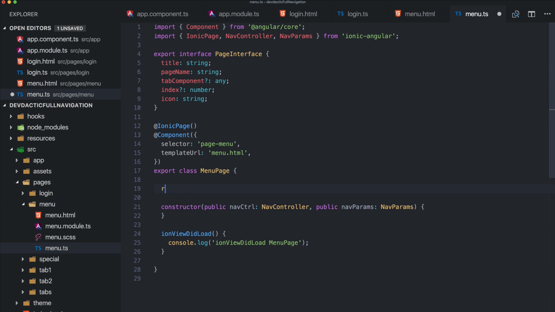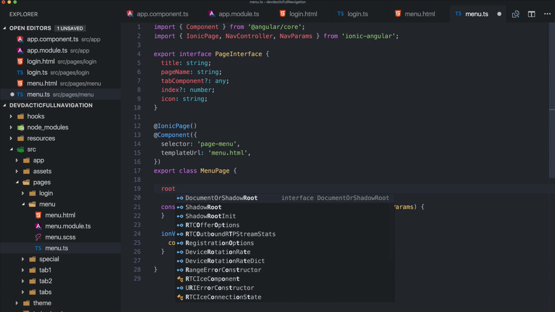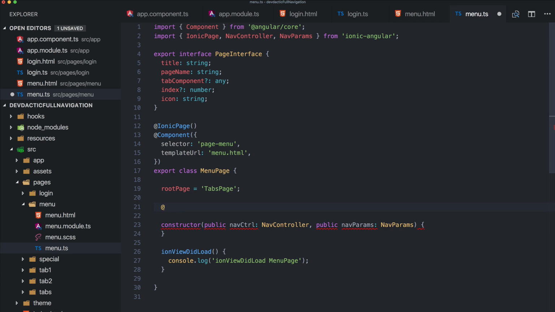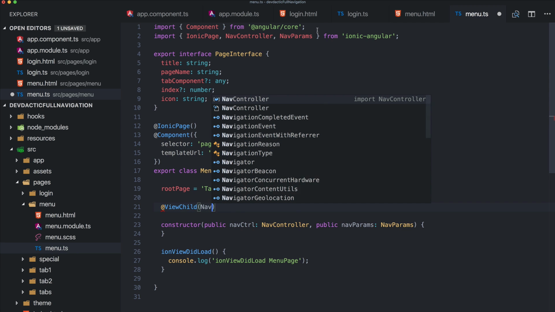Let's go here. So first of all, we should set the root page to something, because otherwise in the beginning it would be empty. And the root page will be our tabs page, which is the base for holding the reference to our tabs later on. Then we need something else. We use @ViewChild, which is of the type Nav.